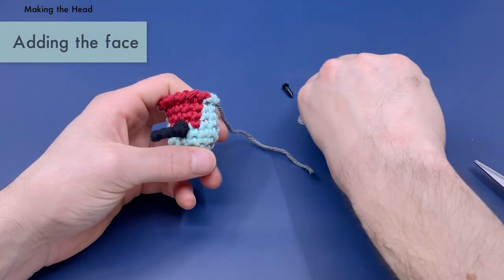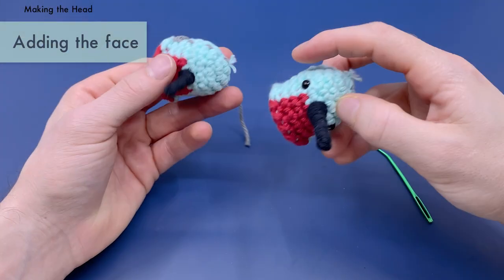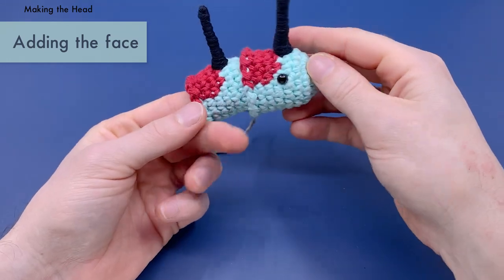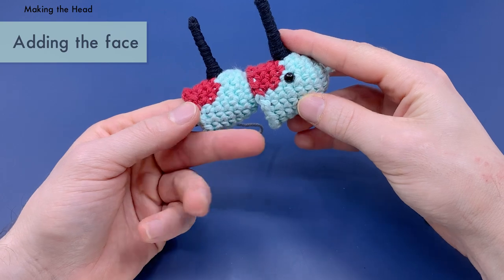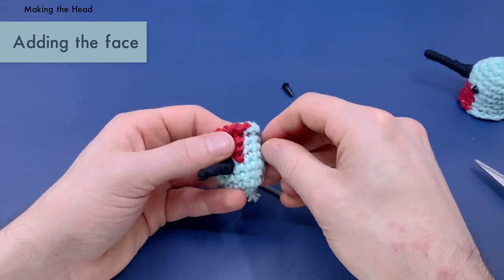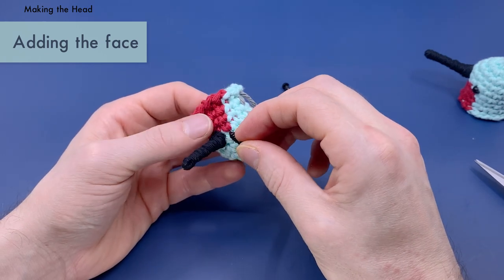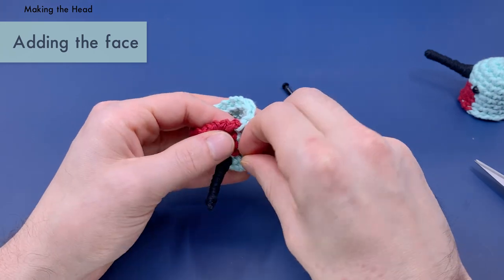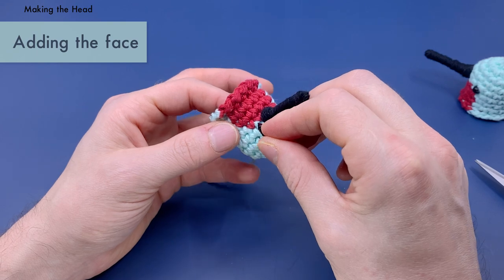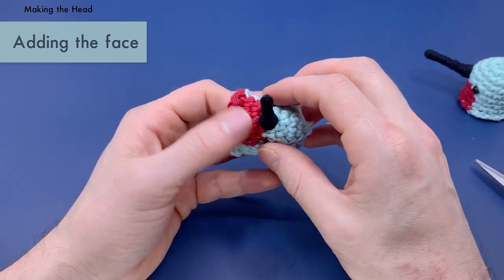Okay. The eyes are actually going to go right on the edges. Here you can see on the finished one, on the edges where the color changes are done. So you want them to be still in the turquoise part. So we're going to take the eye and it's 2 stitches away from each side of the beak. So 1, 2, it's going to be right there. And then on the other side, we'll go 1, 2. And that should be good.